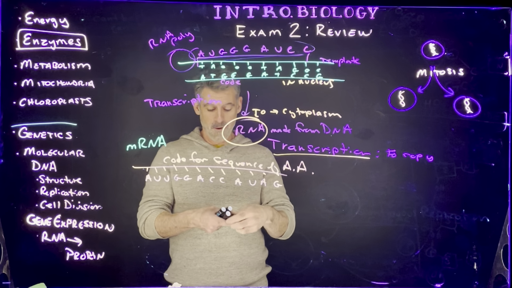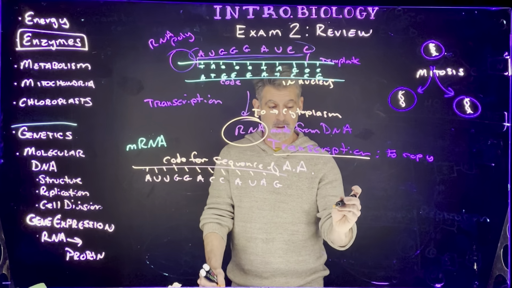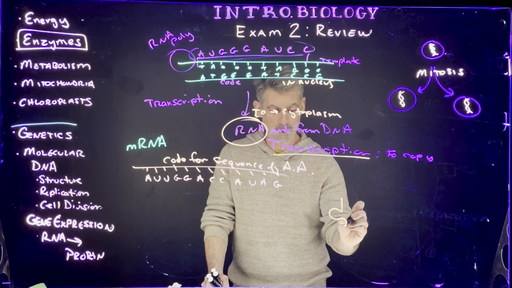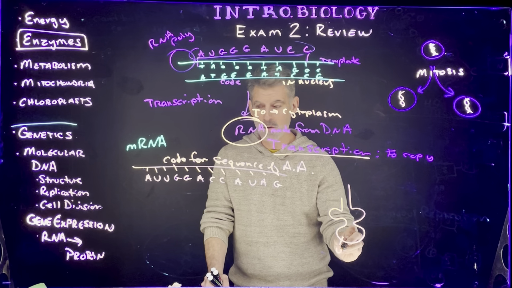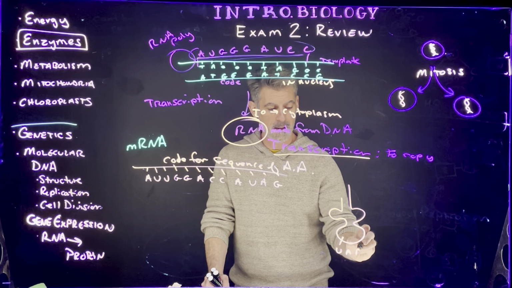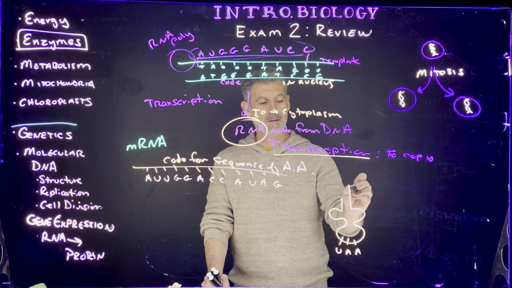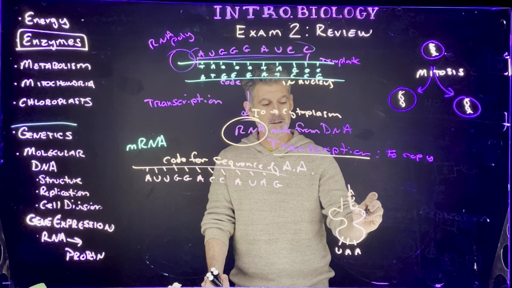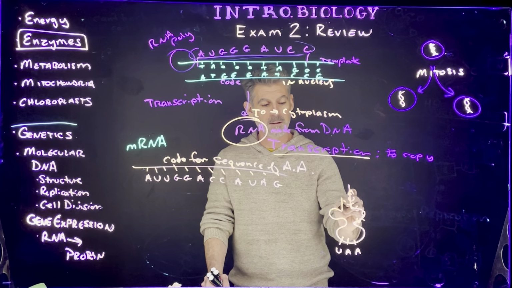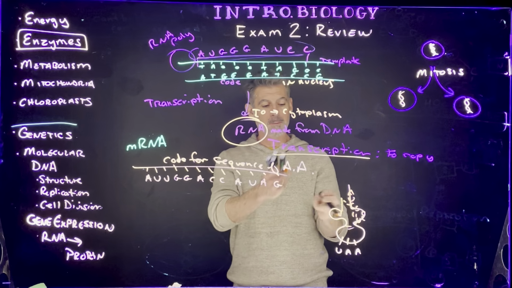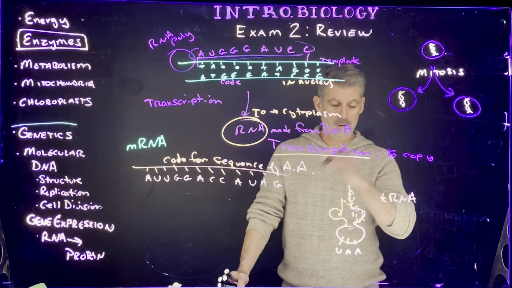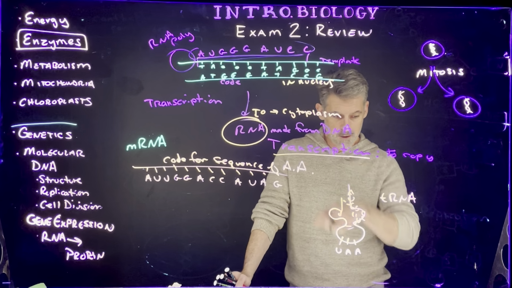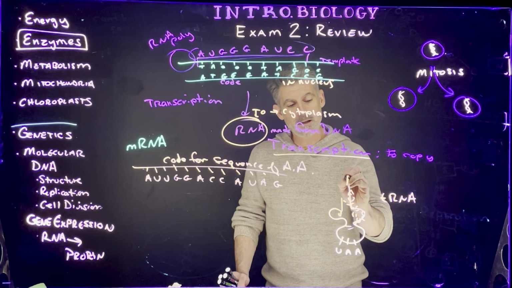There's another type of RNA that's going to do the decoding. It's one that's going to actually then say, okay, now I'm going to see how this works. So let's see, U, A. Now the whole thing's made up of A's and U's and G's and C's, but it's folded into loops and stems. This is called transfer RNA. Again, you should see the details in the real detailed lecture. The transfer RNA carries with it an amino acid.